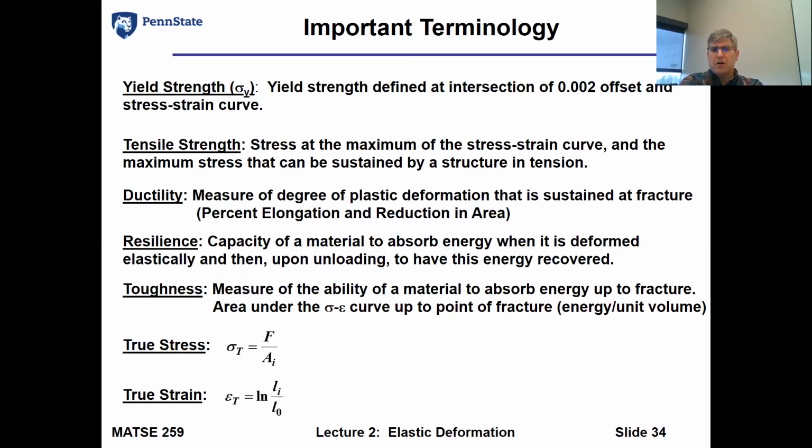I'm not going to talk a whole lot about resilience. I like to keep the term there because you will run into it. But it's one that we're not going to cover in any great detail in this lecture. Toughness, on the other hand, is something that we will cover. It will show up on the exam. And it's got some similarities to resilience, but it's something that we can actually pretty much measure just off the stress strain curve. And that's part of the reason why I emphasize it here a little more.